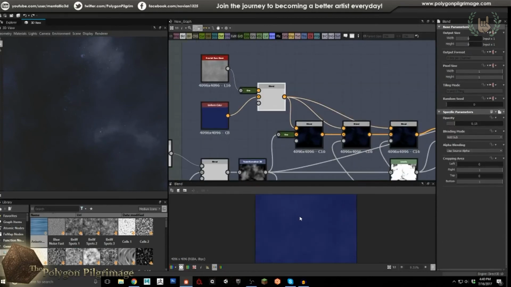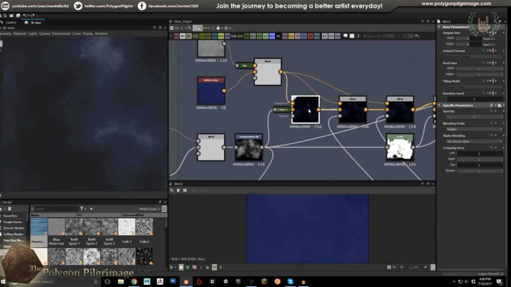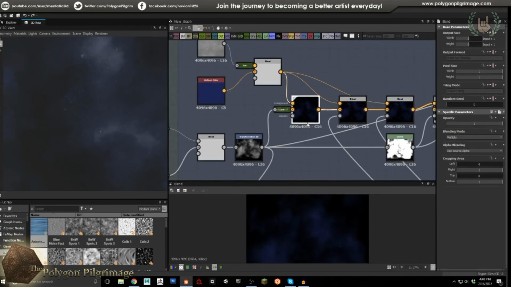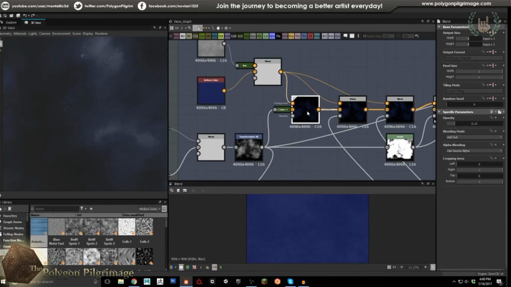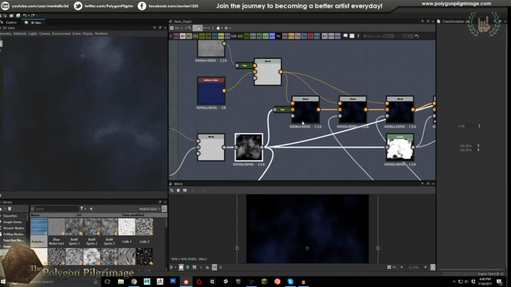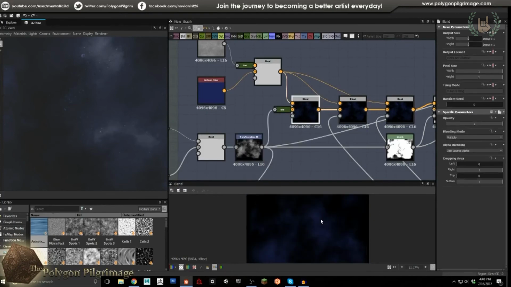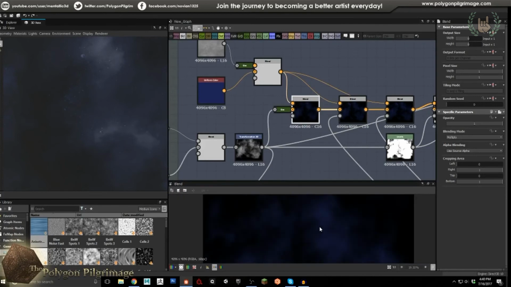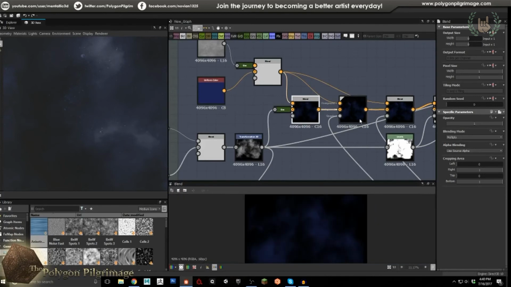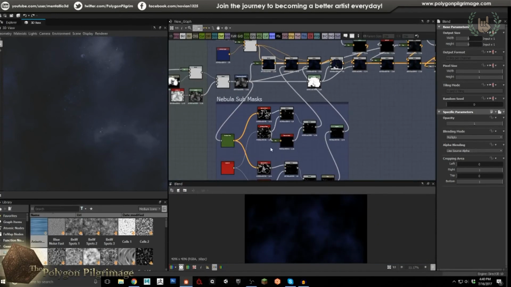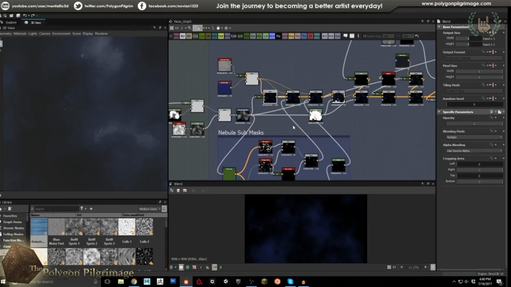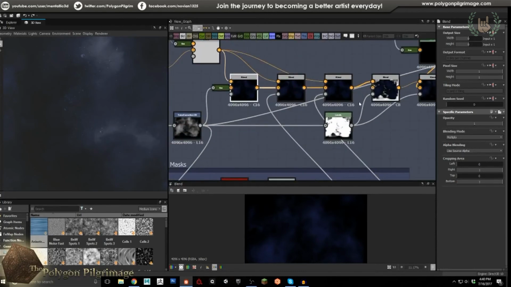So this is going to be our color, and I'm taking a fractal sum base and a color that I want and blending with an add sub of 0.15. Now here, blending with a multiply with our color and this guy, we get this. So this is our initial starting point. We're going to build on top of this. Now we're going to use some of these submasks, so I'll go over those next. But we're going to start to add those layers here.